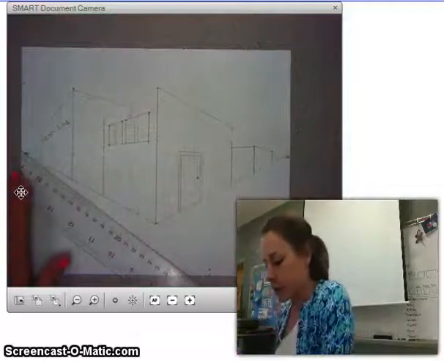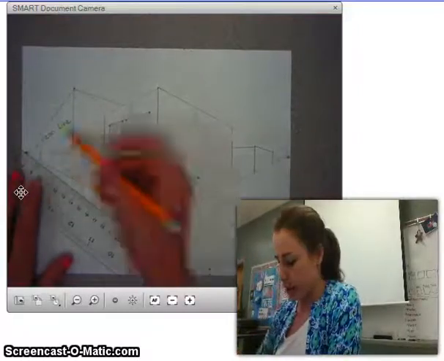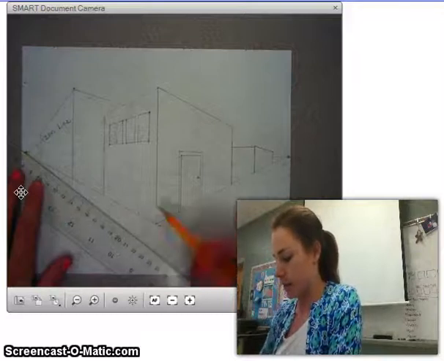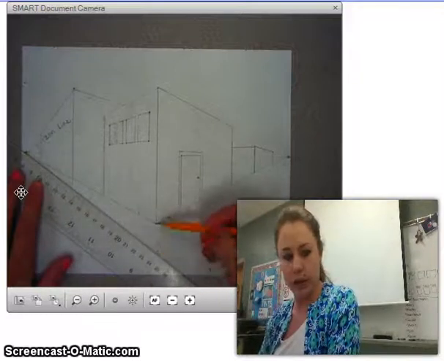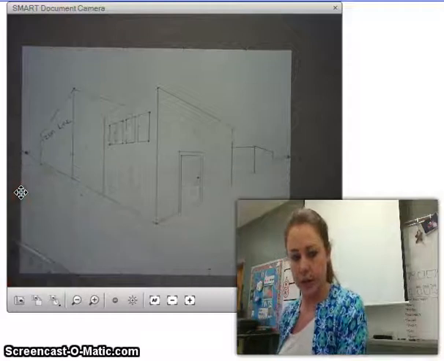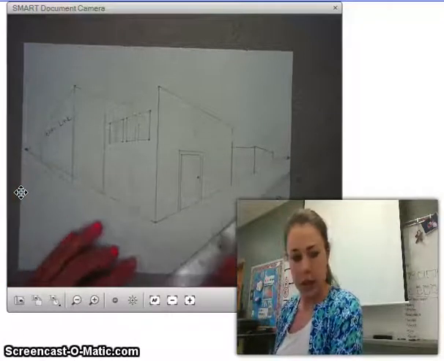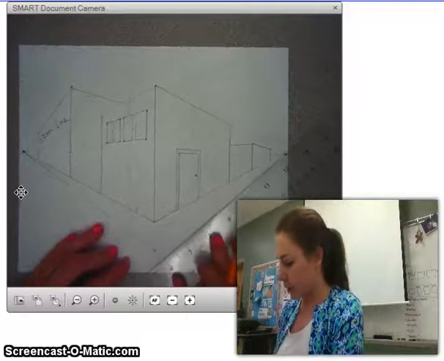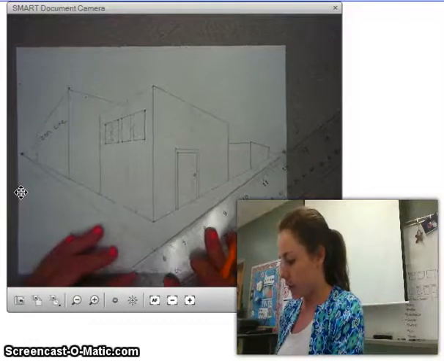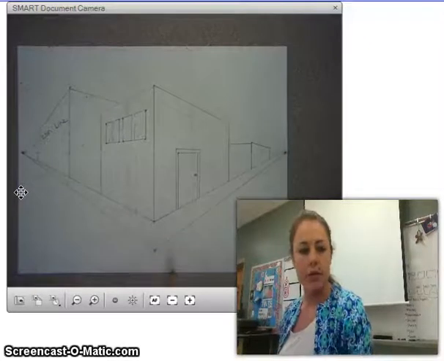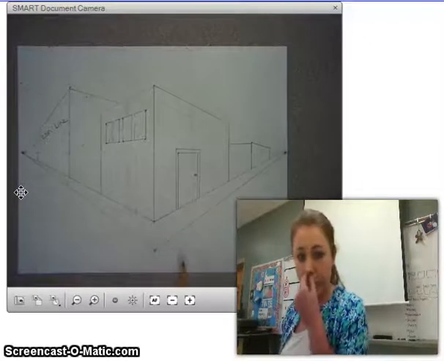Alright, so we're going to go from the vanishing point down past the building a little ways. I'm trying to stop pretty much directly over that line right there. That's where I stopped my line. And then if you need to do the dot, you can put a dot there. Then from this vanishing point down. Alright, so there's the start of my sidewalk.